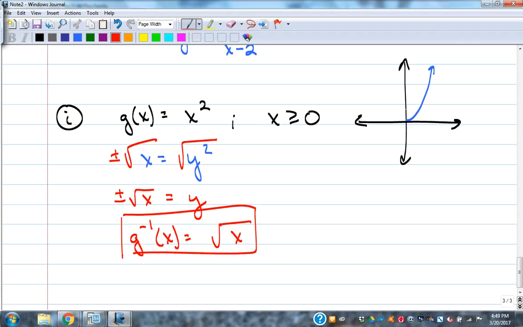If the inequality had been flipped around at the original problem, x is less than or equal to 0, then we would have used the negative side of the square root out of that. So that's where that comes into play. And the inverse of this actually would be that kind of graph. That would be the graph of that inverse. That g inverse of x is that. So it's not the other half of it. That would be the reflection of it instead of the inverse of it. We're going to see some verification of that in just a minute with graphs and algebra.